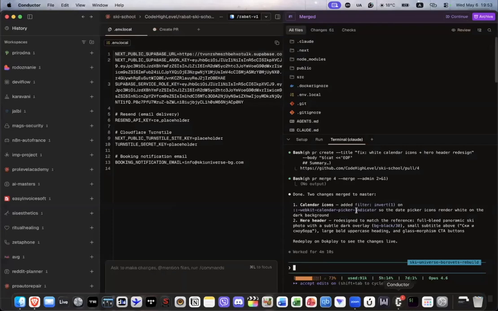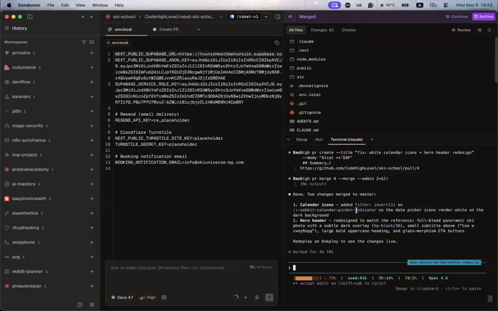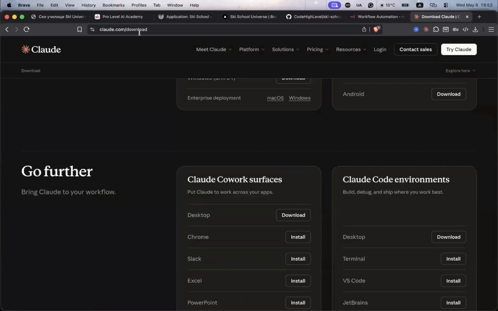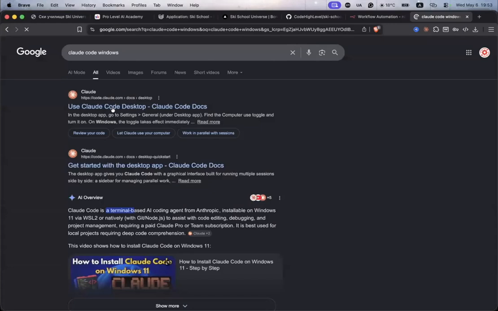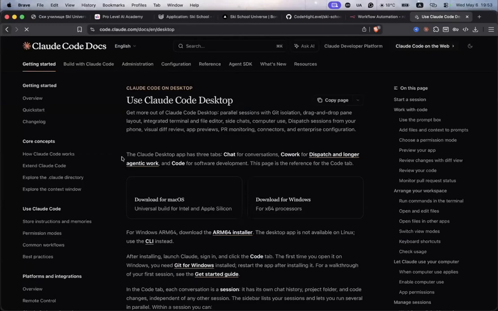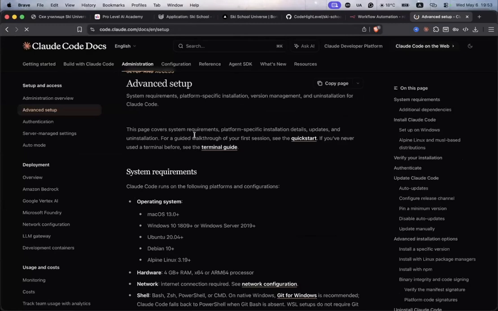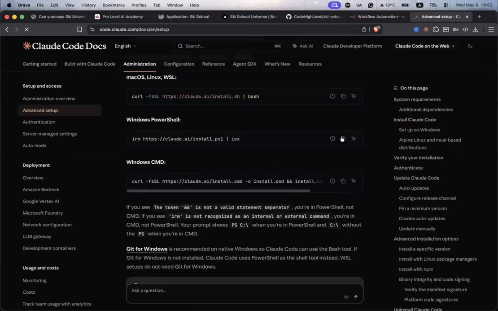I think I installed this on my computer. Yeah, I would install it via terminal. Are you on Windows? So Claude Code Windows. So don't use this desktop application. But over here, you just copy this command and open your command prompt, I think it's called, or this terminal.